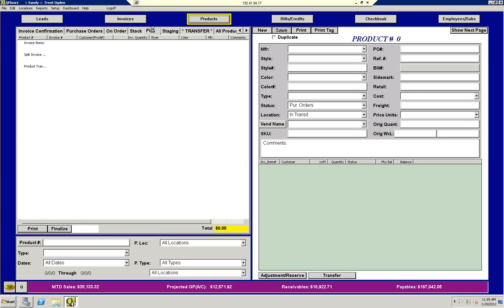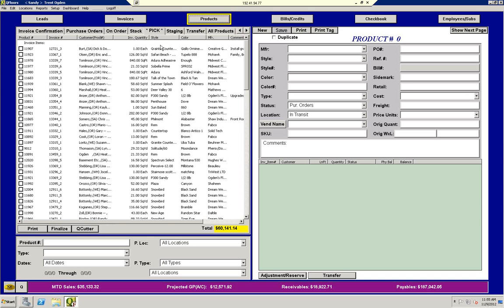The whole idea here is, in the past, the way QFloors works is a couple of days before something was going out to be installed or transferred, you would normally print out a work order. You would take the work order back out into the warehouse, select the product, cut it, and then put the product in what we would call a staging area or in a bin that would be saved for the installers to come pick it up, either tomorrow or the next day. And then you would just use that work order to do all of that.